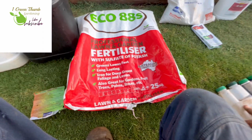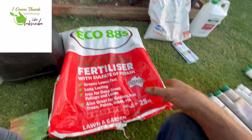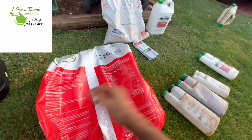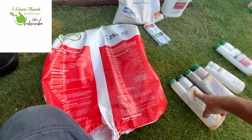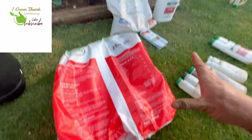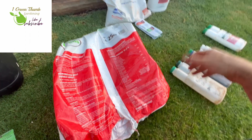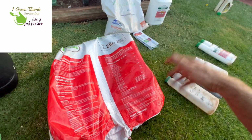Eco 88 is an organic pellet formula based on chicken manure. Then it's got a whole heap of other elements in there as well, but it doesn't work quite as fast as, say, your Crop King 88 or any of those harsh chemicals, but this here is fantastic for your soil, and it'll last twice as long. I always think of synthetic fertilizers as a Snickers bar, and your good old organic stuff is like a bowl of pasta. So this is great.